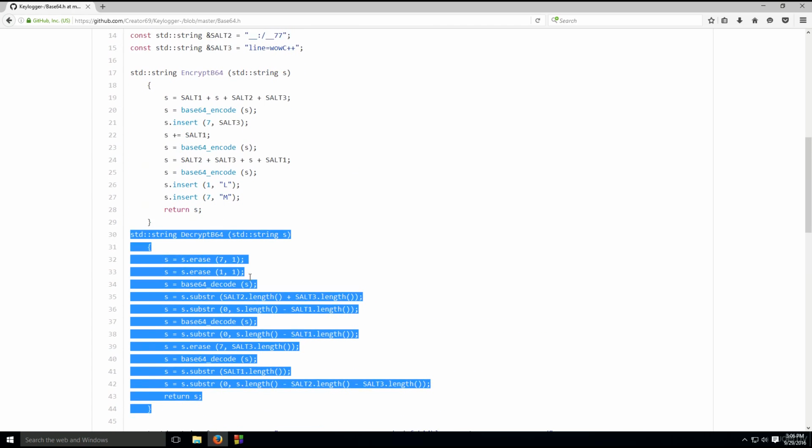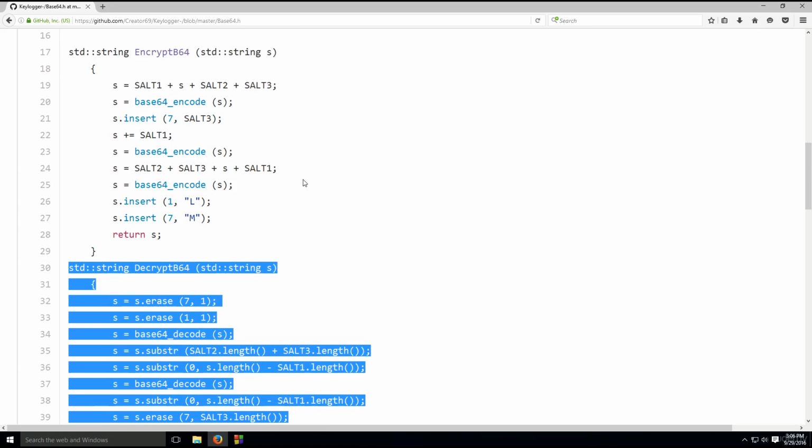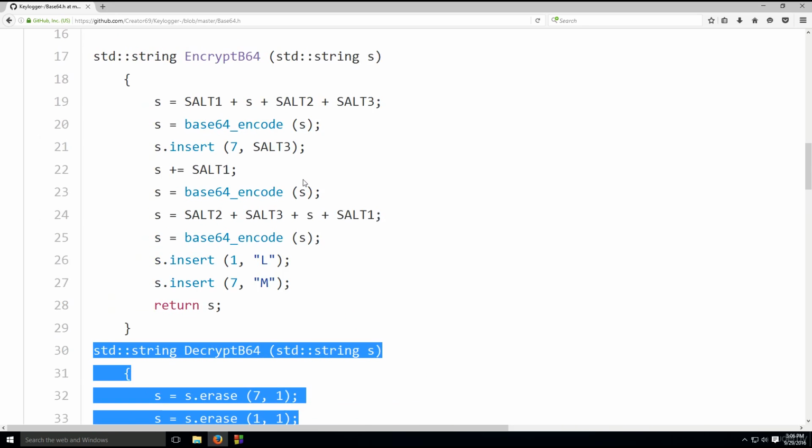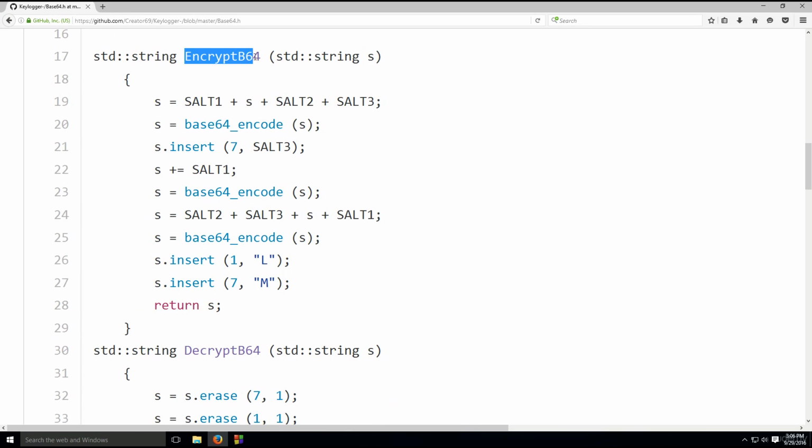Keep in mind that, let me just go ahead and zoom it in even more. That was my Linux system telling me that I need to update it, the penetrating sound that you heard in the background. So there's encrypt b64 and decrypt b64. These two functions need to match each other's procedures. And decrypt base64 is basically the reverse of encrypt b64.